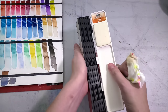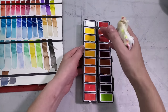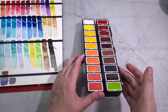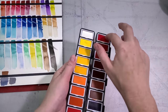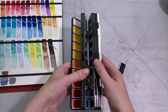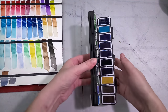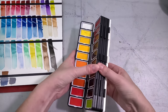I have not seen online where you can buy replacement or refill paint chiclets. And something I did notice while I was doing the swatching is some of these have shrunk. Some of them have also started to kind of bow up, and the paint itself might pop out of its little tray here. Wow, okay, just popped right out there, huh? What I like is that you can rearrange these into whatever color order you happen to prefer to work in.